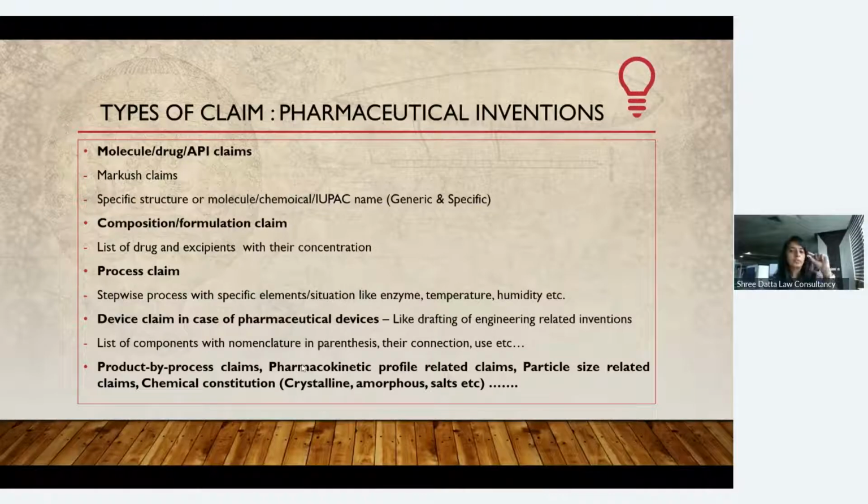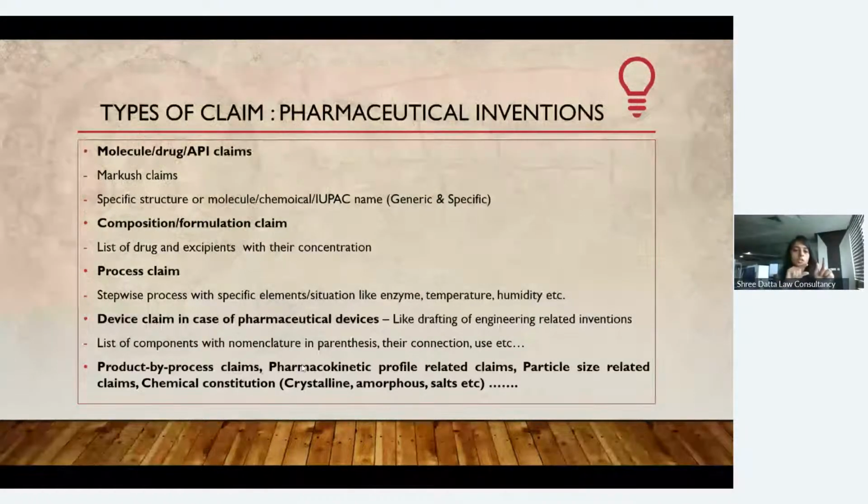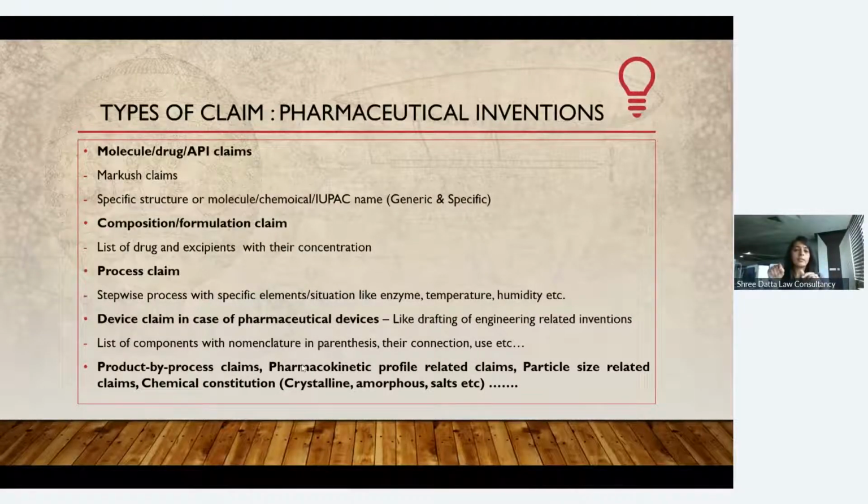So the pencil, then the component which is combining the pencil and the rubber, and the rubber. So three components are there. Now in the drawing, we draw the pencil with the rubber. In that, for the pencil we give the nomenclature P. For the connecting part we give the nomenclature C, and for the rubber we give the nomenclature R. So when we are drafting the claim: "A writing instrument comprising: pencil (P); connecting part (C); and rubber (R)." Full stop.